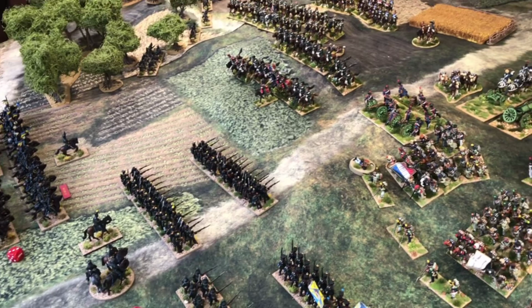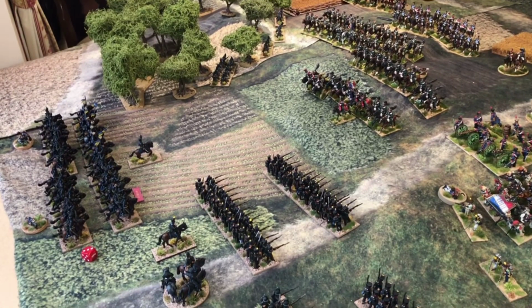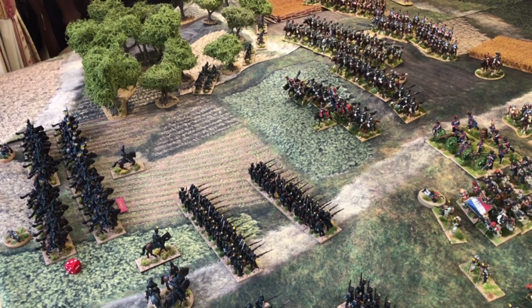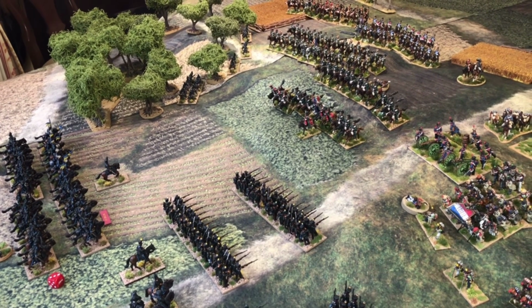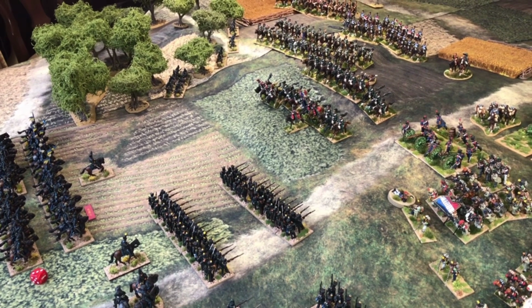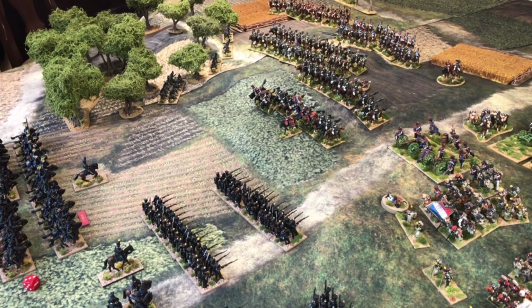Alright, we have some quite tough choices for the Brunswickers here. They do have initiative, which means they can declare charges first, but because the French cavalry took the ground, they're now within 9 inches of those Brunswickers, who are also in the direct line of sight of both the French column and the French horse artillery battery, so that looks a pretty good attacking opportunity for the French.